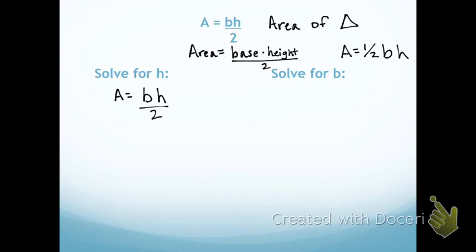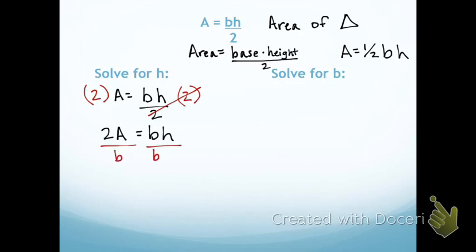So let's take our formula. And I notice that h is on the right side. I know that it's in the numerator of a fraction. I need to get rid of the fraction. So I'm going to multiply by 2. The 2's are going to cancel. And my next line would say BH is equal to 2A. Again, I'm solving for H, so now I want to divide by B. The B's are going to cancel, and I get H is equal to 2A over B. In this example, they would be asking you to solve for the height when they give you the area and the base. Why don't you pause your computer and then try to solve for B on the last one.